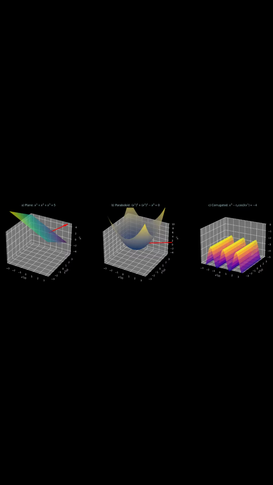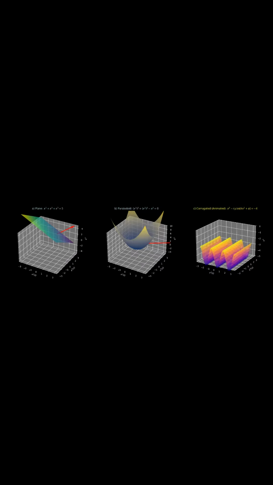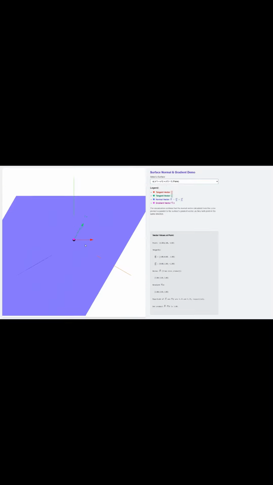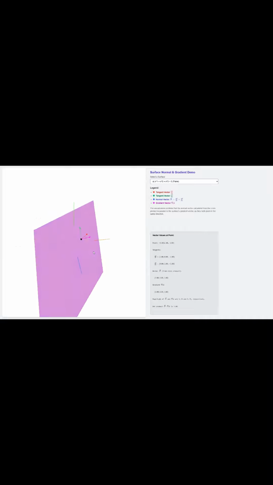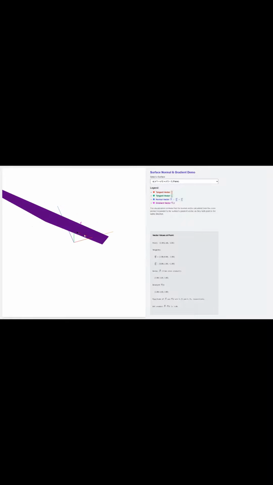To translate these abstract rules into a visual model, specific tools are required. In a digital environment, this begins with a coordinate grid, a mesh that acts as a floor for the calculations. Once the height of every point is determined, a skin is rendered over the grid to create the solid object. To make the orientation visible, quiver plots are used to show exactly where the gradient points, allowing us to see the mathematical direction of the shape's slope.